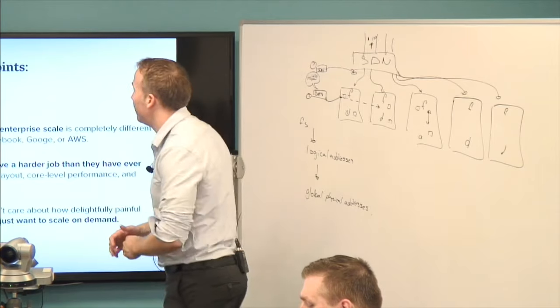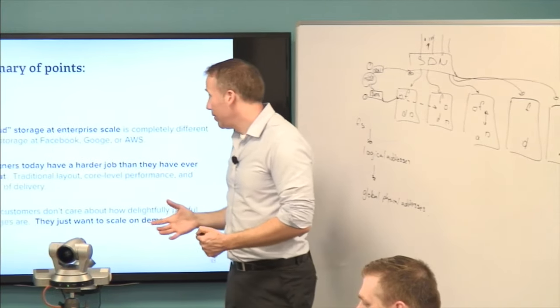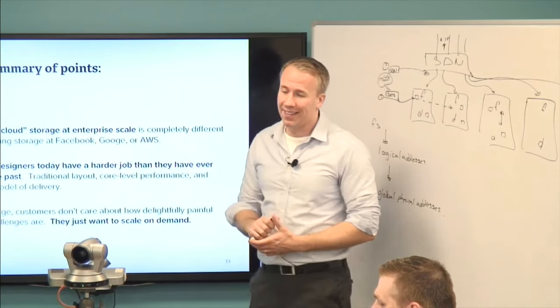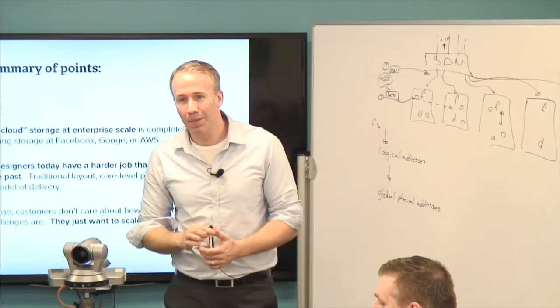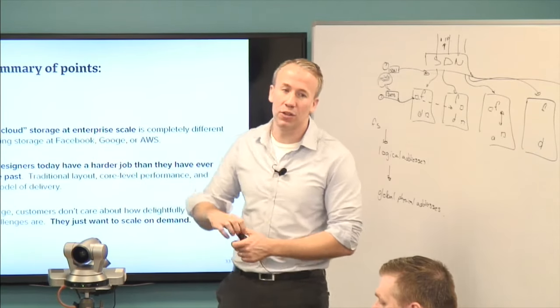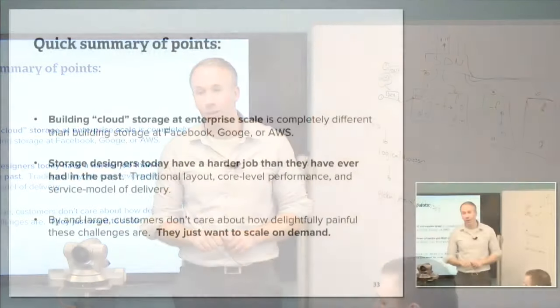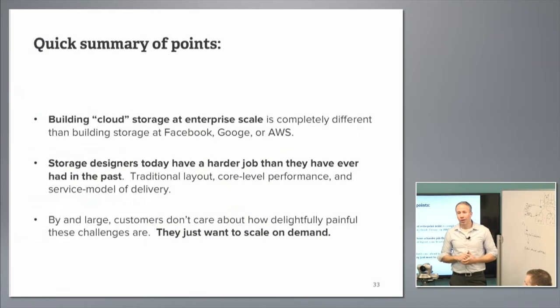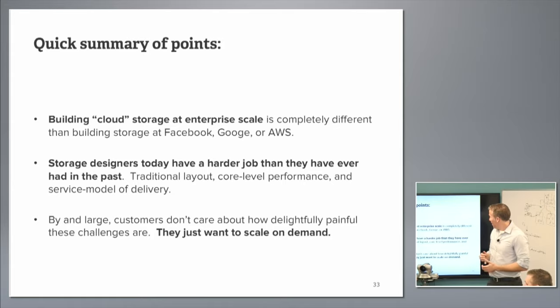As a quick summary of points, first of all, this idea, and as I said, I'm totally guilty of making this claim in the past, that I'm just going to borrow the techniques that worked for Facebook and Amazon and apply them in the enterprise, is actually not very accurate. It's distracting. You really need to think about these scales differently. If you've got one application, it's easy to put resiliency at the application layer. If you've got 1,000, it's really hard.